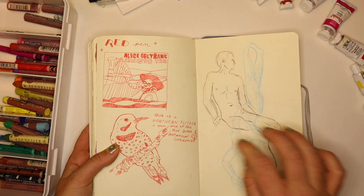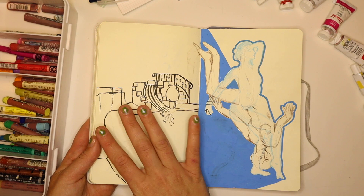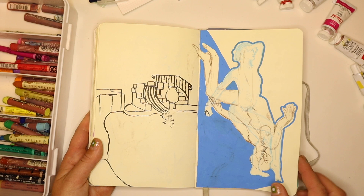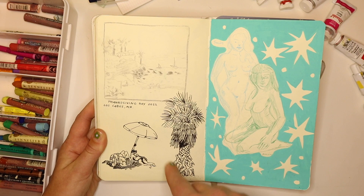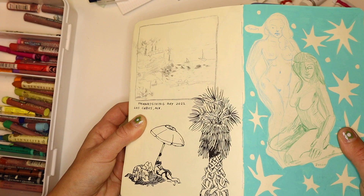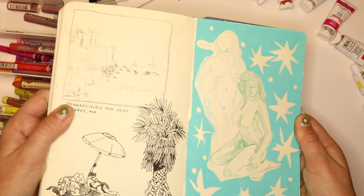This is kind of a nothing page — I was trying to draw something while we were on vacation in Mexico, like the pool, but I just wasn't feeling it and stopped, which I think is fine. Then this is another figure drawing practice. We were in Cabo for Thanksgiving and this little scene is done in charcoal I found in the sand from someone having a beach campfire — it has kind of rubbed off by now, but it was fun. Some more figure drawing, and I like how I outlined them in this teal Posca pen.